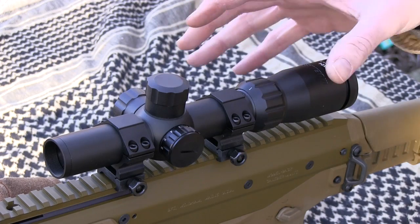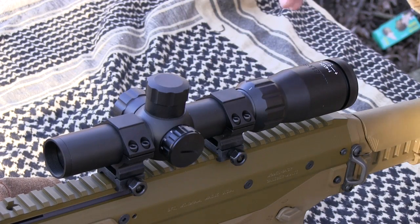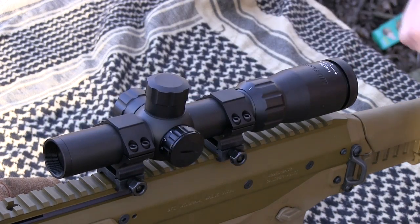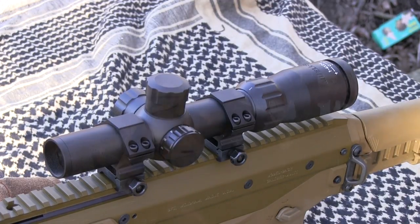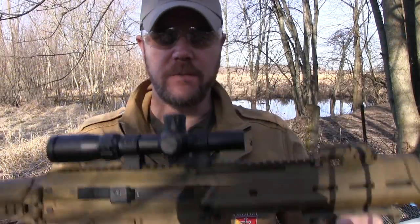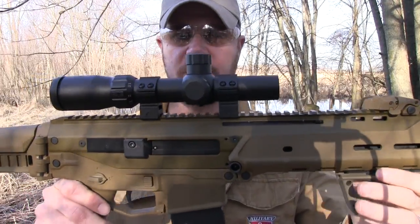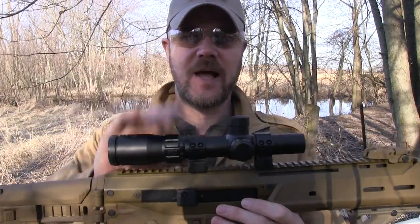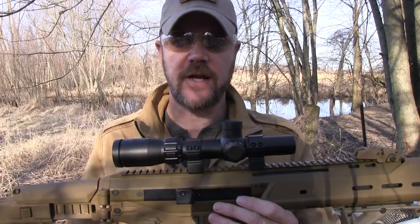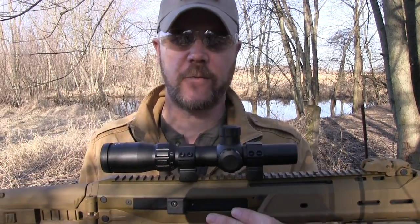Overall, the quality of this sight is really good. I'm very surprised at just how much you can get for $249 with this sight, including its limited lifetime warranty. All right, guys, some final thoughts on the Mueller 1 to 4 power by 24 millimeter sight. Overall, the quality of this sight is top notch. I really am impressed with the quality of the sight, especially for the retail price of $249.